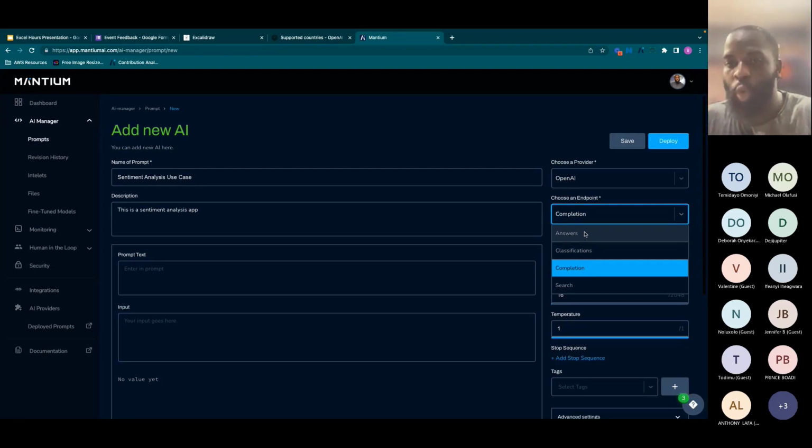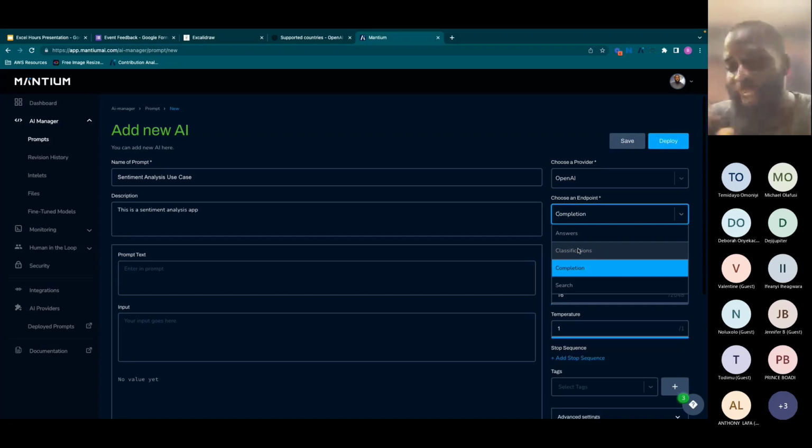The answers endpoint is where you want the model to generate answers for you, so you can build a quiz, for example. For classification, let me think of a use case. Think of maybe you work in a bank, and you're getting a lot of customer success requests, complaints and queries from your customers.